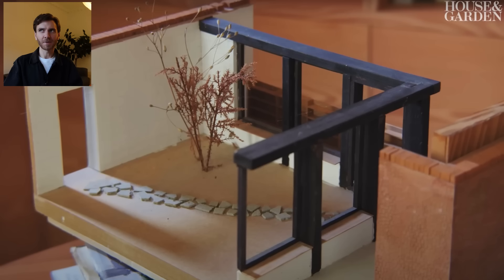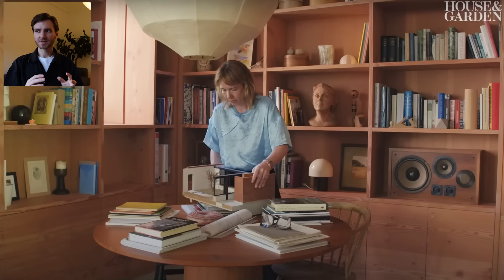Seeing this scale model really took me back to university. I studied interior architecture, so I made dozens, if not hundreds, of scale models by hand, which was genuinely one of my favorite things. There's just something about a handmade scale model that will never compare to a 3D model or rendering — it really unlocks a spatial understanding that helps you make the right design decisions. I think I have some of my models saved at my parents' house, at least I hope so. I really miss it, and I hope one day to be successful enough to use handmade scale models in my design process.